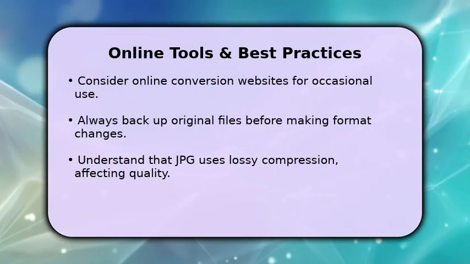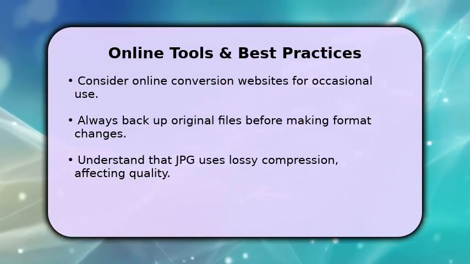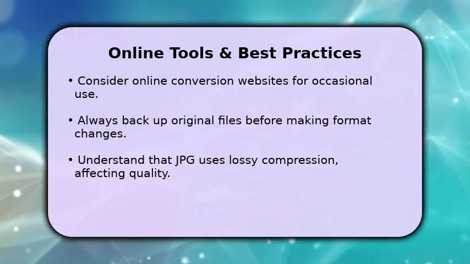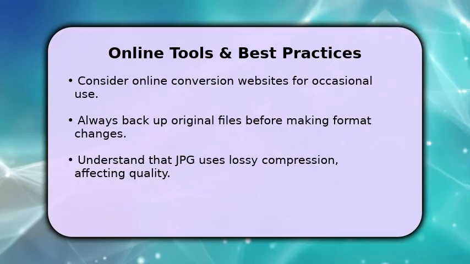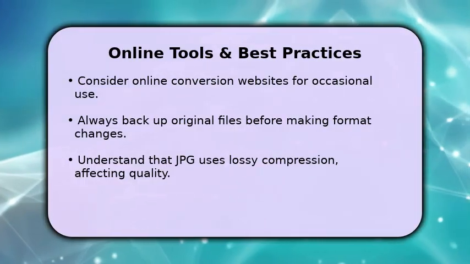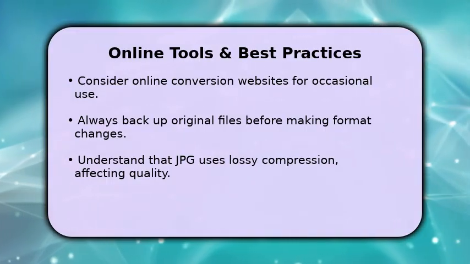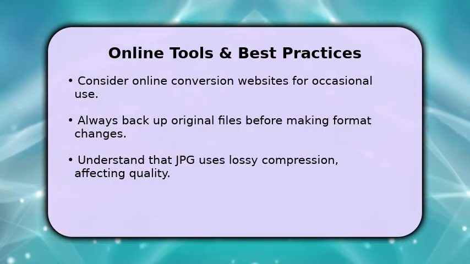If you only need to convert an image occasionally, online converters can be a convenient solution. However, always exercise caution with your data. A crucial best practice is to always create a backup of your original image file before performing any conversions. Remember that JPG uses lossy compression, meaning some image data is discarded to reduce file size, which can subtly affect quality, especially with repeated saves.